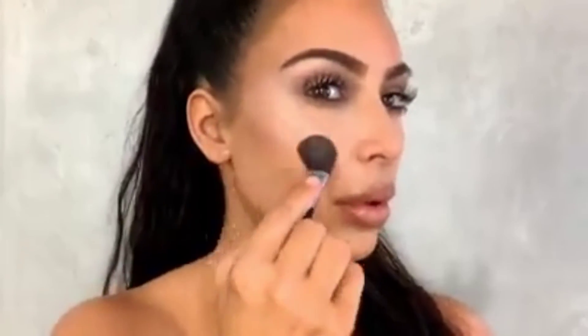The last and final step is highlighter — I'm going to use the Kylie palette, the one she did with my mom. It says 'you're doing amazing sweetie,' of course. I mix a little bit and just go down my nose. I should have done this earlier on my upper lip. The lips are a little too dark, so I'm going to use a little bit of gloss over the nude liner.